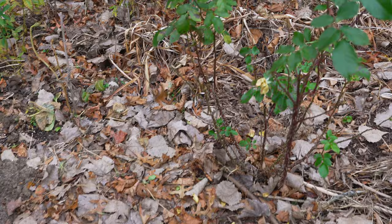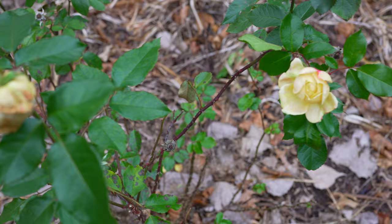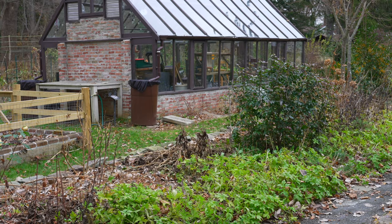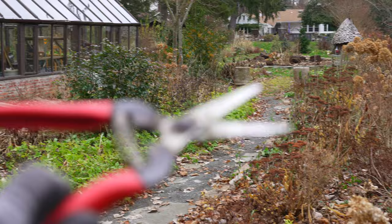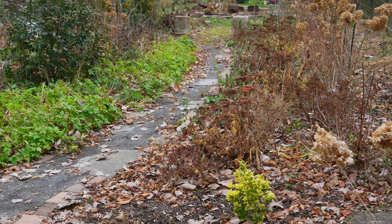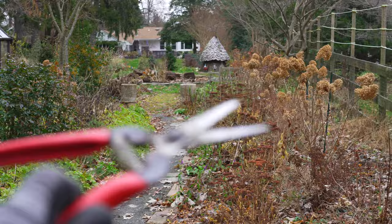Oh my gosh, I still have some roses blooming. This is my favorite rose. It has the yellow flowers and it has some stripes of pink right there, just like a lollipop. My plan on this garden is to have some more evergreen shrubs on this side of the garden. So I plan that Euonymus right there will eventually become a big bush if the groundhog doesn't eat it all. And in the front, I'm probably going to plant holly in between the hydrangeas.